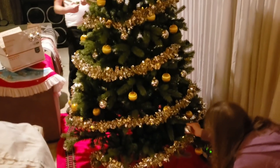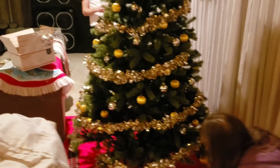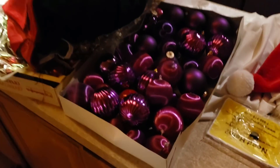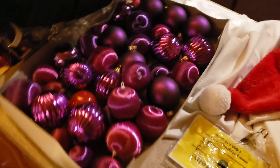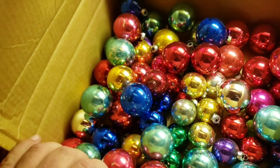As Tracy and Josh add in the silver and gold ornaments — and the garland's already on — I'll show you what last year looked like. It was all purple: two different colors of purple ornaments, purple garland, and then we filled in with red and blue to fill all the spaces.